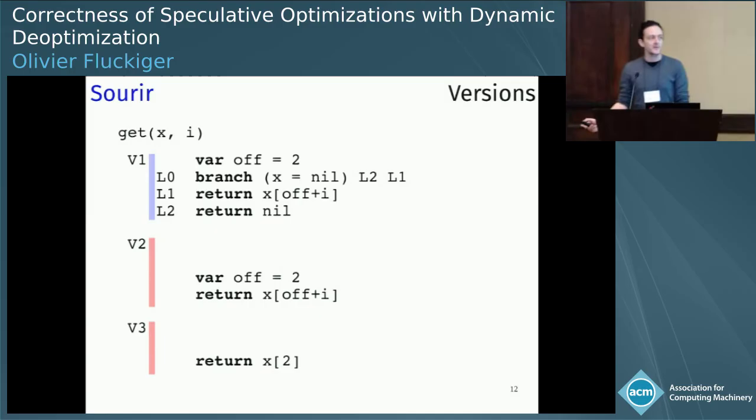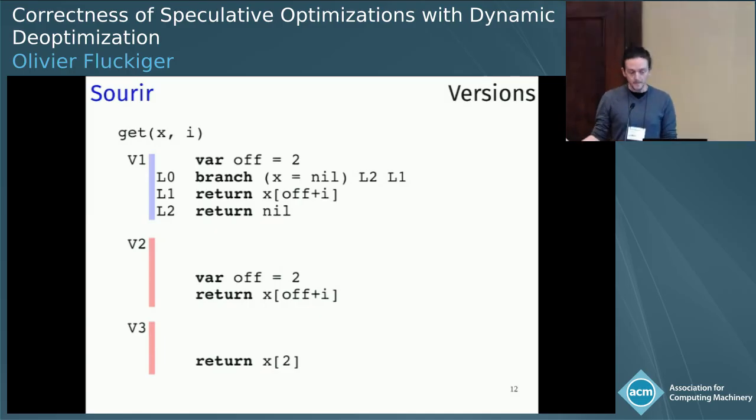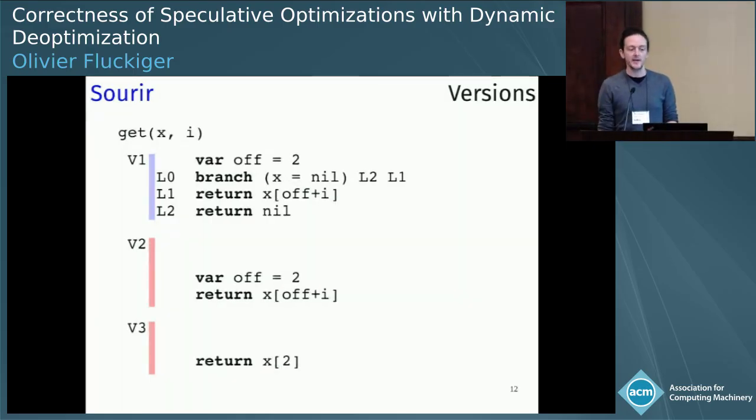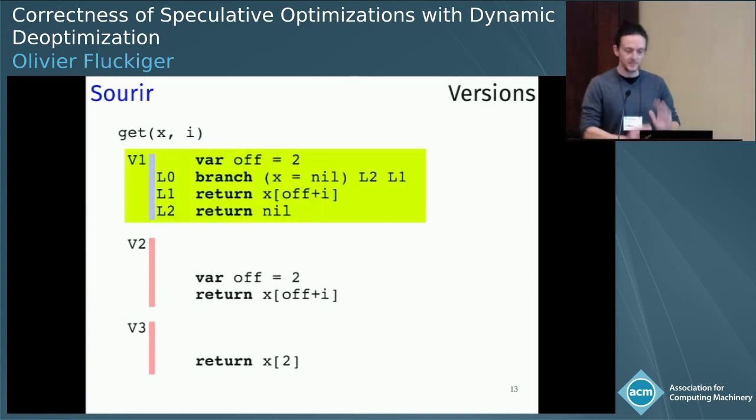All right. So here I have an example. This is from the previous sorted example. This is supposedly a helper function that lets us access an array. And it's a bit of a contrived example, but let me go with it. So first of all, I want to do a type check on the array that I get. If the array is nil, then I will return nil. If the array is not nil, I'll access the array, and then I'll access it at some offset because supposedly there is some internal data at the beginning of the array that the VM uses.